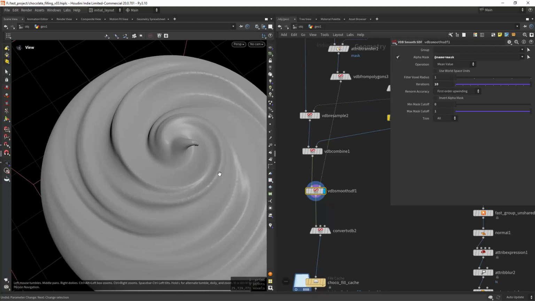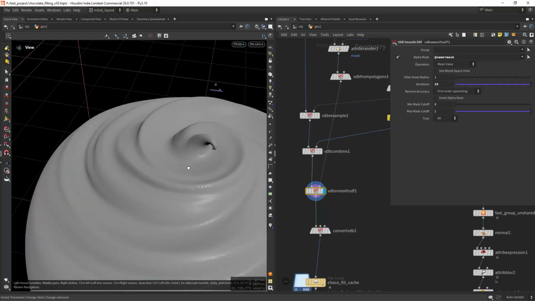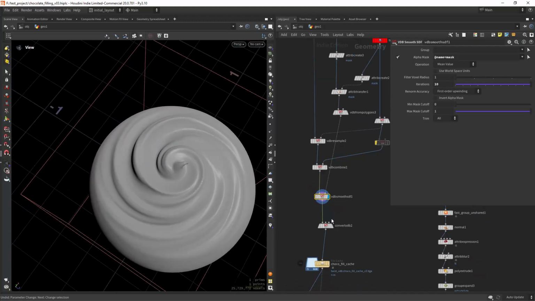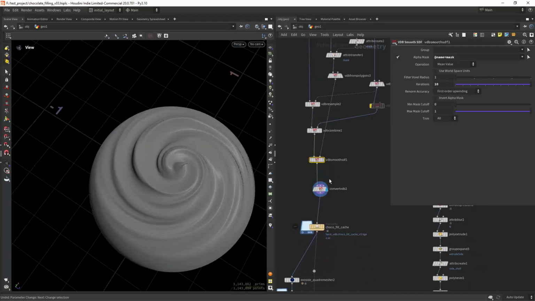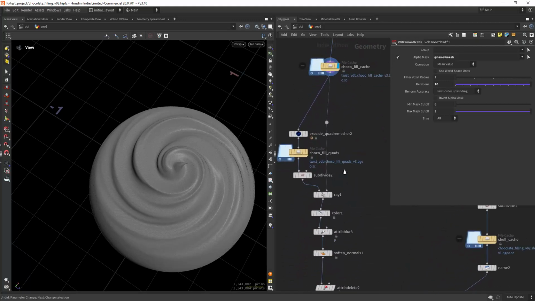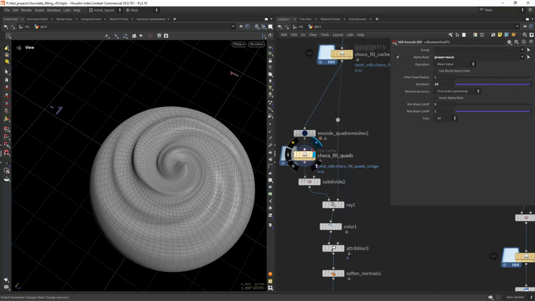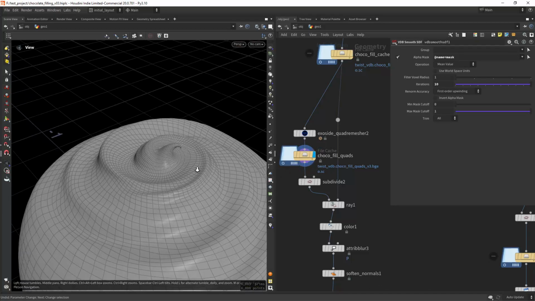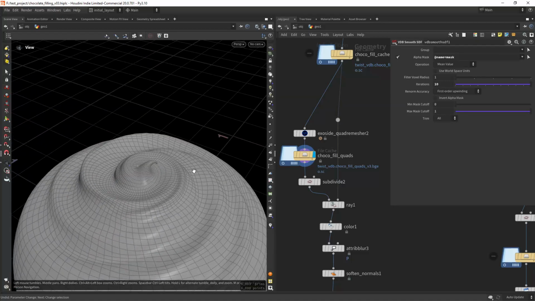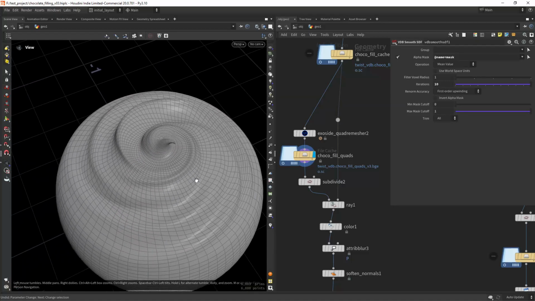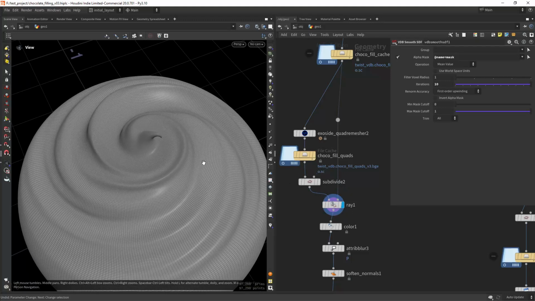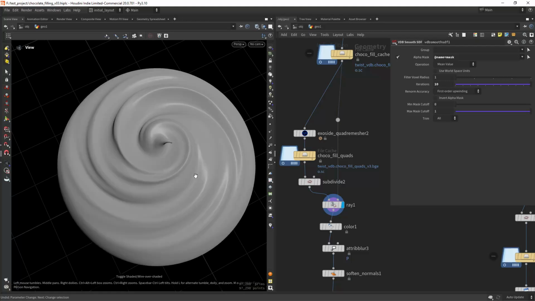And we get these sort of results, which is not perfect, but it will do. Then I'm doing a convert VDB and saving it out. From here, I can convert it to a quad mesh or a better quad mesh, and then subdividing it and ray projecting to get the initial details, as you can see.